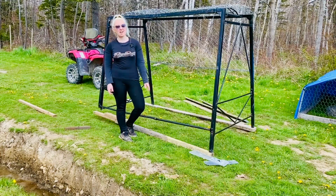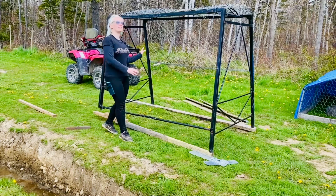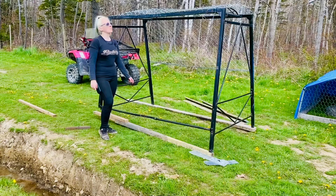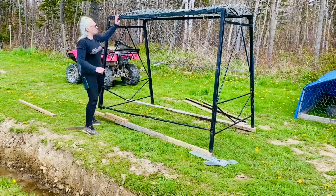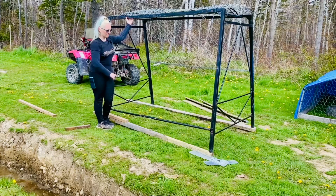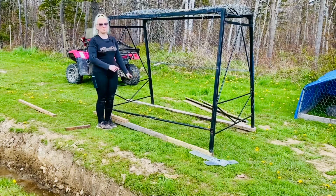So our plan today is we're going to take a bunch of recycled material, build a chicken tractor for hopefully little to no cost whatsoever. We came across this just up the road from us. A neighbor was getting rid of this old frame, so we said that would be perfect.